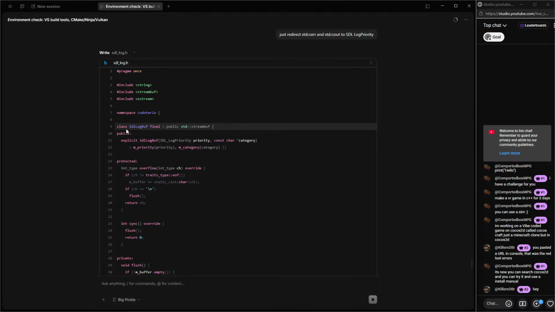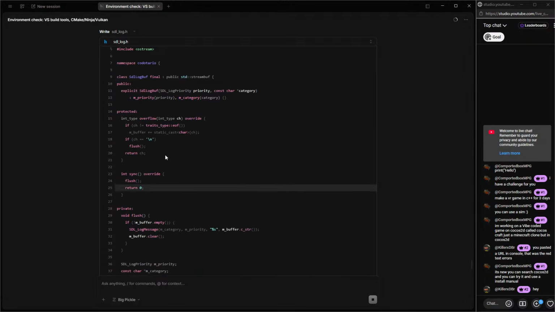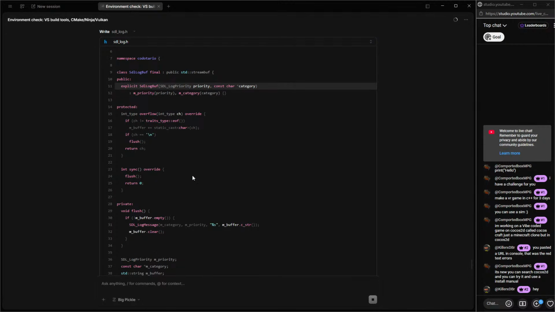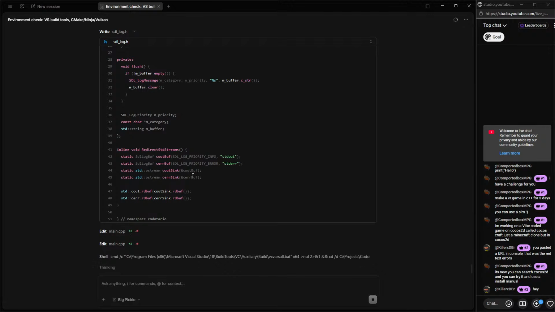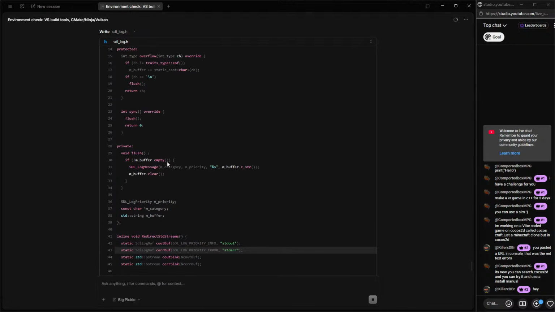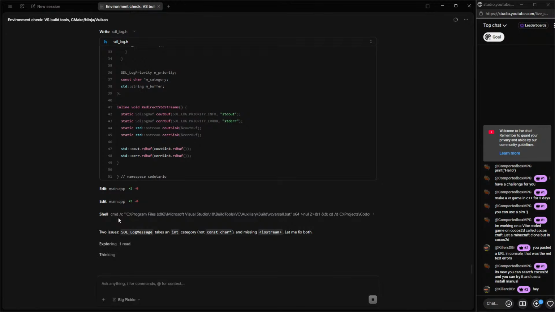So it made a class right here that inherits from streambuf, which is nice. When that class gets constructed, the cout and cerr of C++ get redirected to SDL. So this would work out fine on any platform, whether it's Windows, Android, or whichever, which is cool.